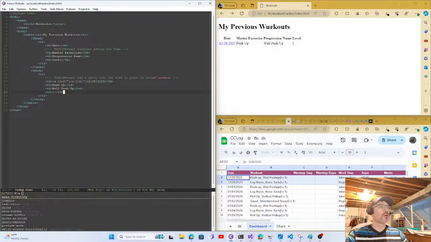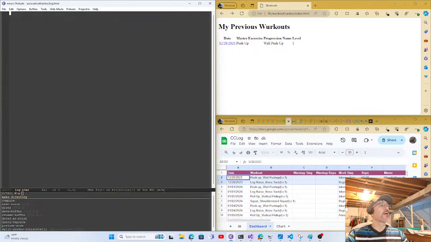Oh, let's copy the head information, just so I don't have to do that again. Okay. All right. There's that. Need to add the HTML on the end. Oops. There's HTML. Okay, and then we'll do the body.